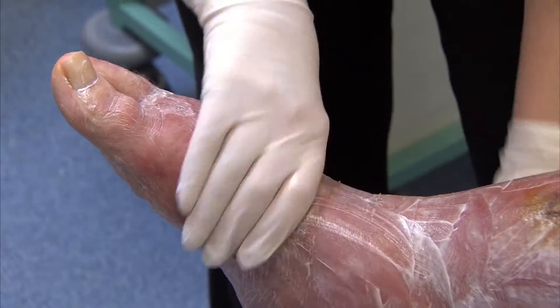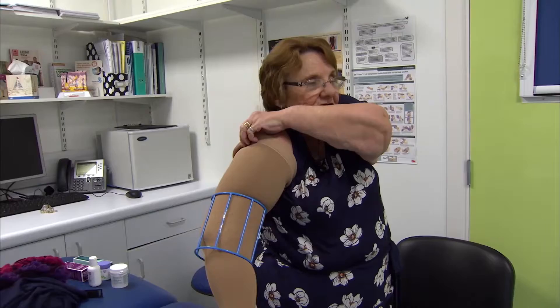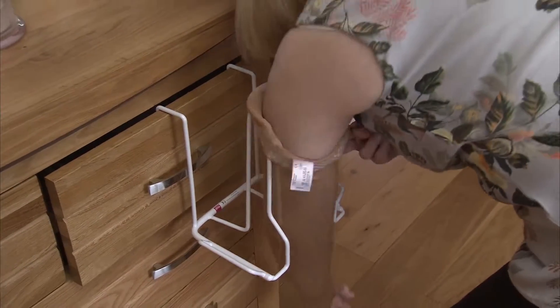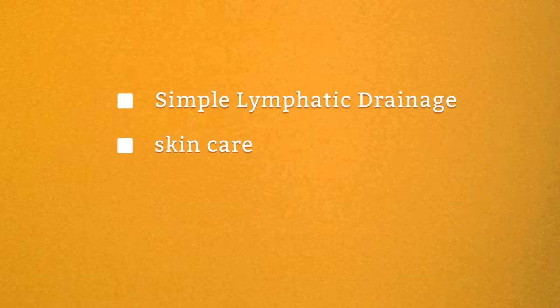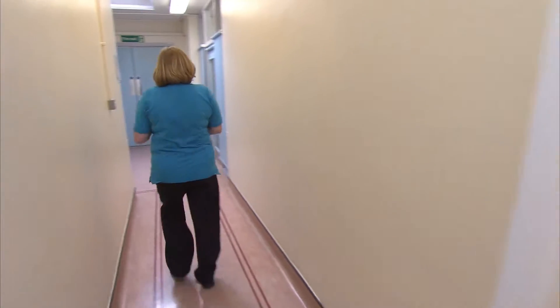To manage your lymphedema you've got your skin care, exercises, moving the muscle, wearing the stockings or the sleeve, and then you've got the SLD — the self-lymphatic drainage massage. This machine is part of that — massaging and moving the fluid upward. If you see volumes going up and up, just wearing the sleeve or stocking won't be enough; it needs that extra support to bring it down. Machines are no substitute for the four cornerstones of care: SLD, skin care, exercise, and wearing your garment.